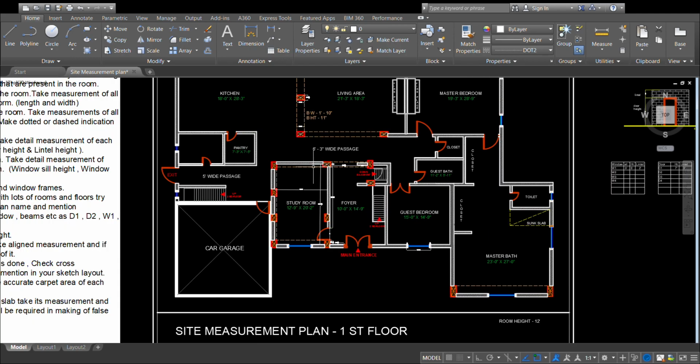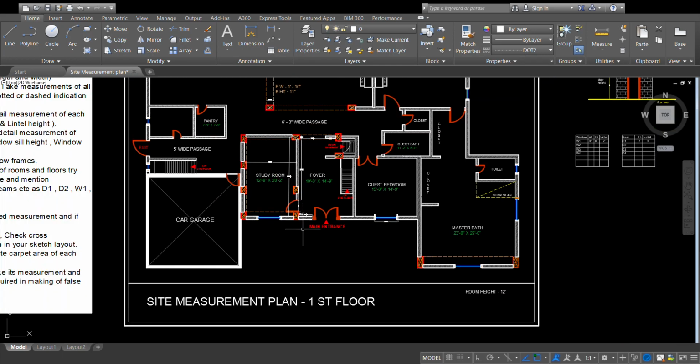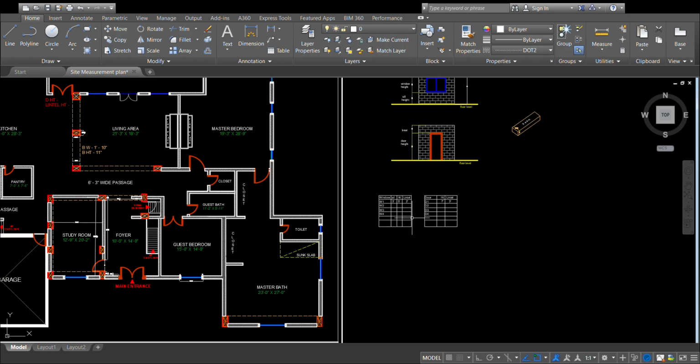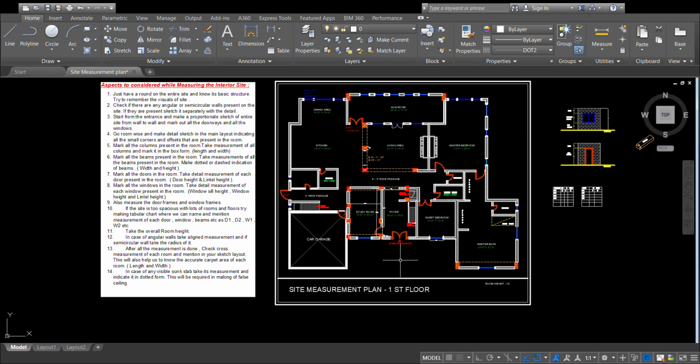In case of beam, you can mention it this way: beam width, beam height. In case of doors and windows, of course you need to mention the measurement here, but as I explained, you can sketch the door and window like this or in the tabular form, so it will become very easy for you. So I hope I'm very clear with what I've explained to you today related to site measurement.